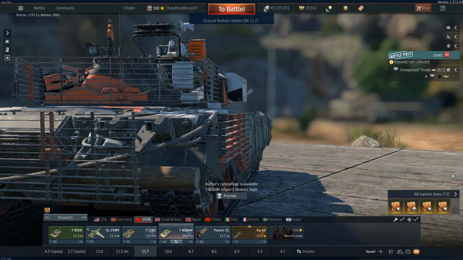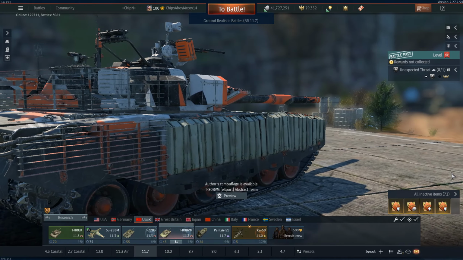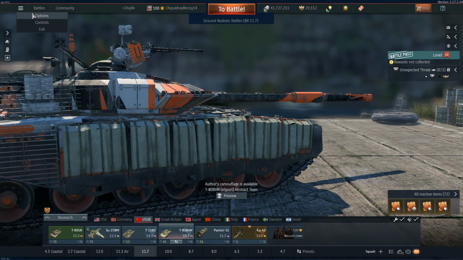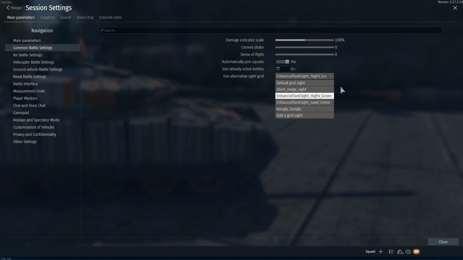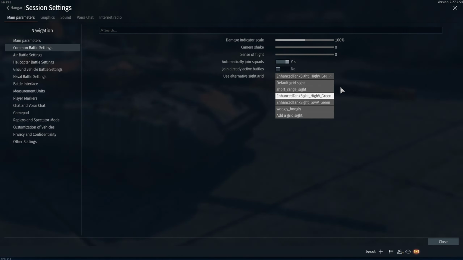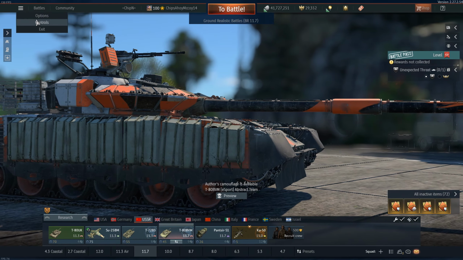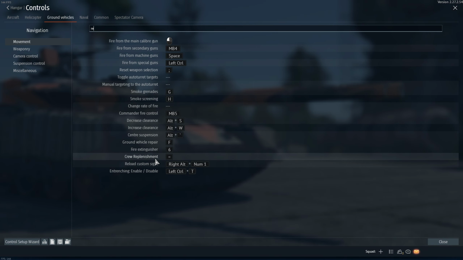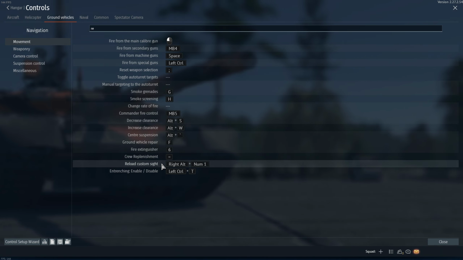Sadly, you have to change this for every tank that you use, but thankfully you only have to change it for each tank once. When you spawn into a tank for the first time ever, open up the options, then go to main parameters, then to common battle settings, and at the bottom you'll see use alternate site grid. There you can choose the enhanced tank site. I also recommend setting up a keybind for reload custom sites because sometimes when you start War Thunder, it just won't load your custom sites and you'll have to hit that keybind to fix it.